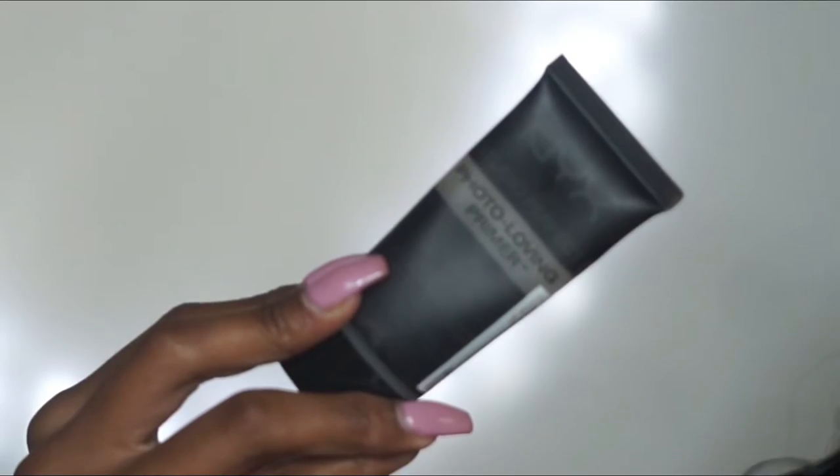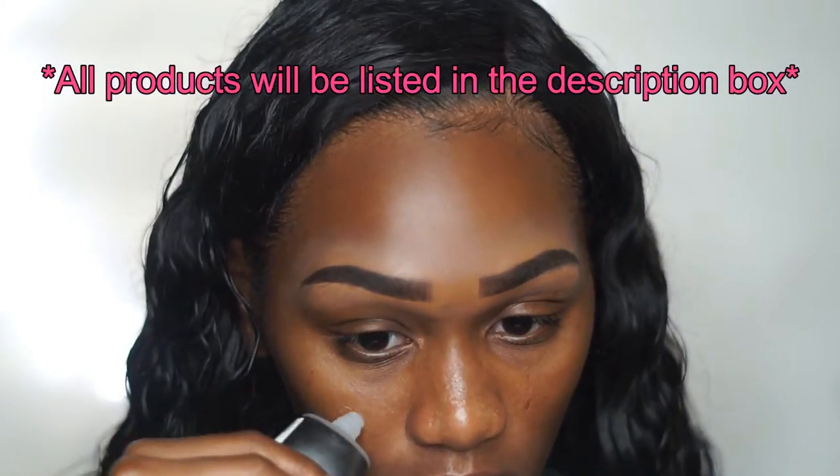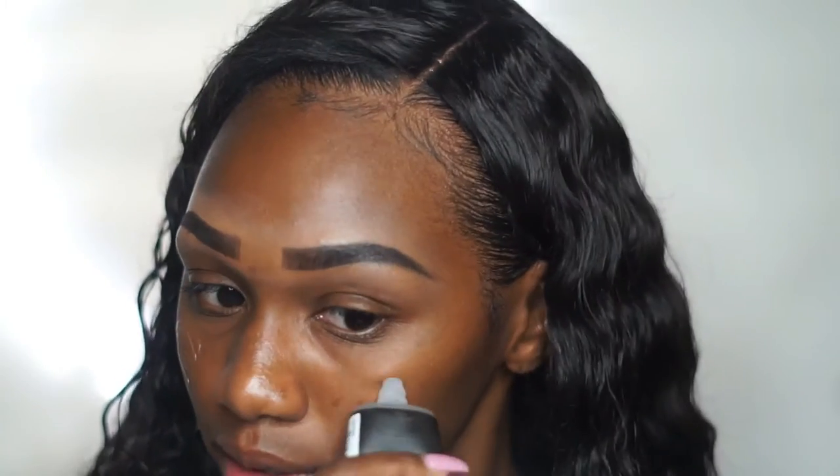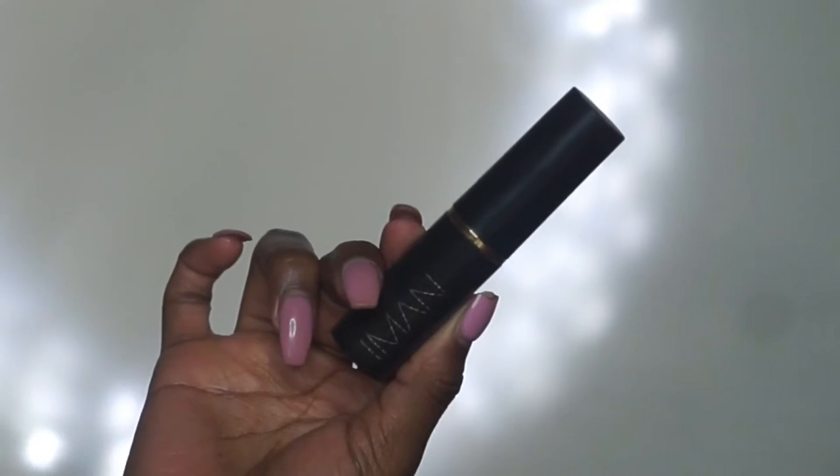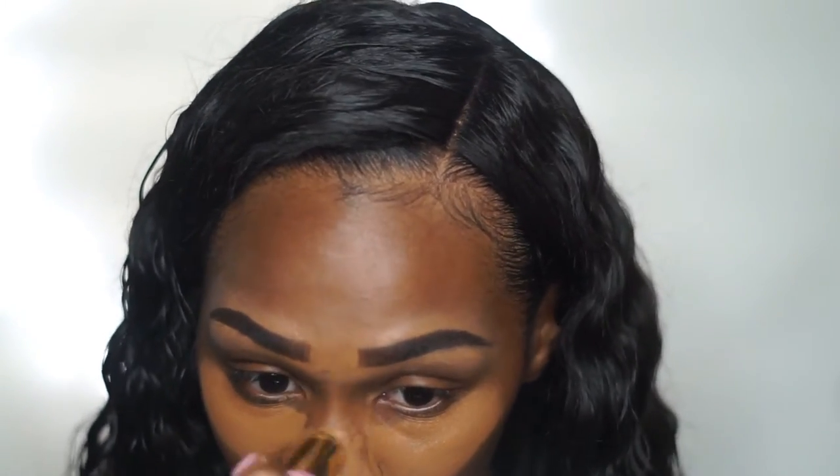First, I'm going to start off by priming my face with the Photo Loving Primer. Next, I'm going to take these IMAN foundation sticks, and I use two different shades. I use the Earth 1 and Earth 3 shade. I use the Earth 1 shade on my lighter areas, and I use the Earth 3 shade on my darker areas, and I just blended that out with the Real Techniques buffing brush.